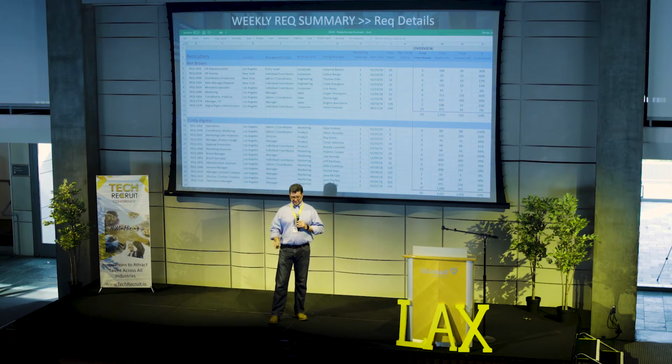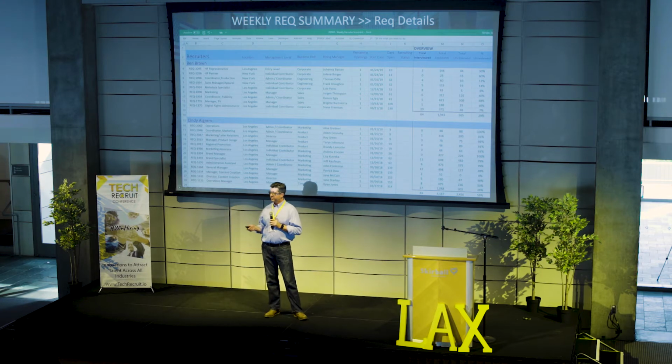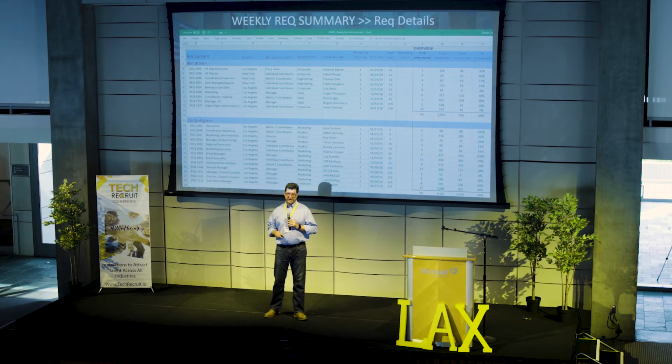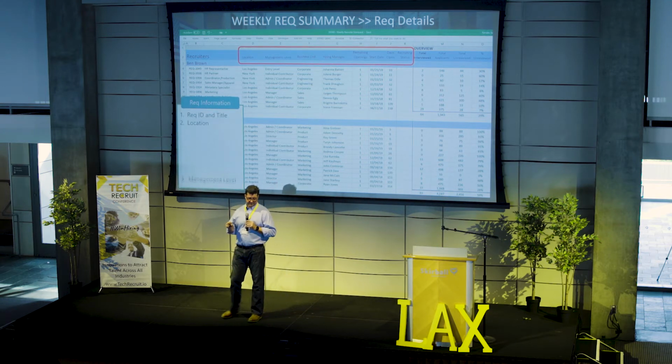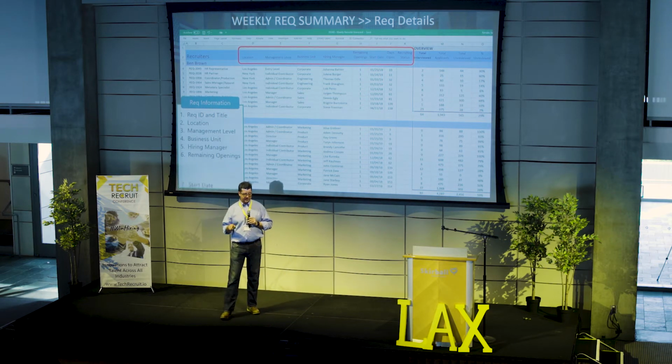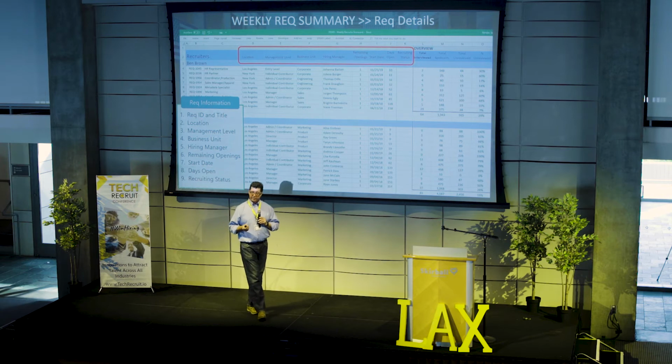Again, it's Excel-based. You'll see here it's organized by recruiter in column B. So Ben Brown and Cindy Algram are examples of recruiters here, and then all of their open recs beneath their name. And then I'm just going to talk through each of the metric data points that I cover. So when it comes to the rec, you got your ID and title, obviously. We look at location, management level, hiring manager.